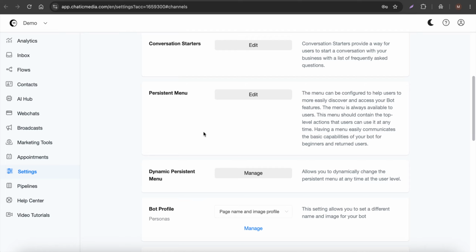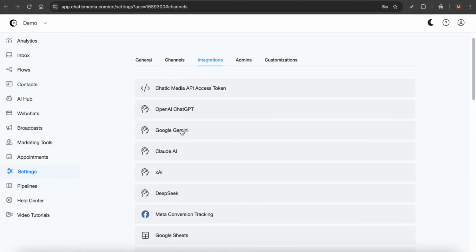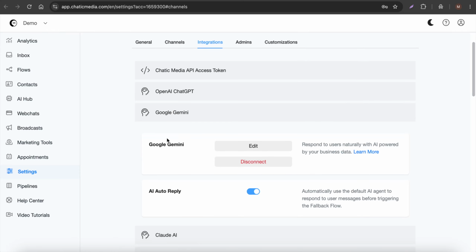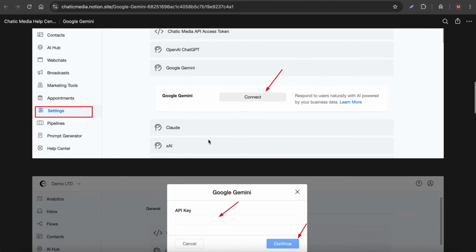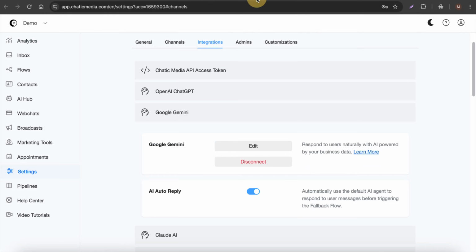Once it is connected, you will see this sort of window right here, and in the integrations you have to make sure to connect the API keys from Google Gemini as well. So click on Google Gemini over here, and here you will need to enter the API keys from Google AI Studio. If you're wondering how, click on this learn more right here. It will take you directly to the specific guide on Google Gemini, where you have this specific link on how to create an API key from Google AI Studio, and simply enter that key in the platform, and use that to build the Google Gemini AI chatbot.